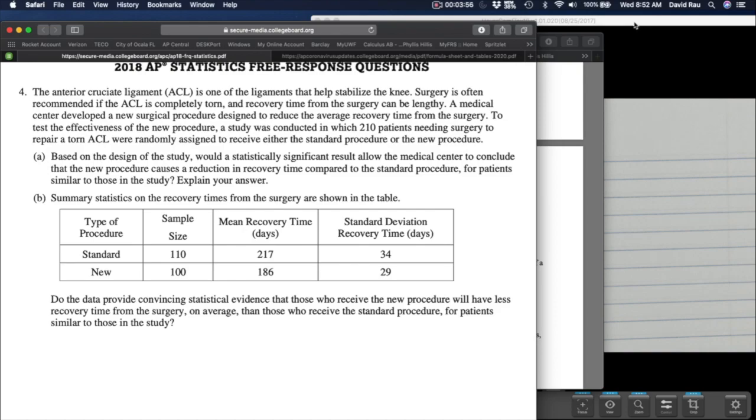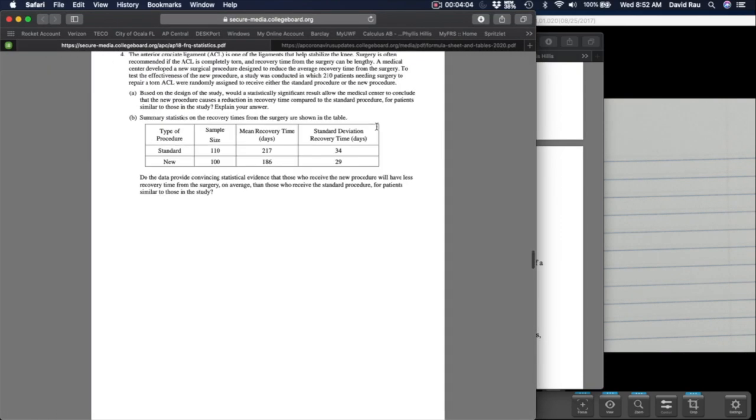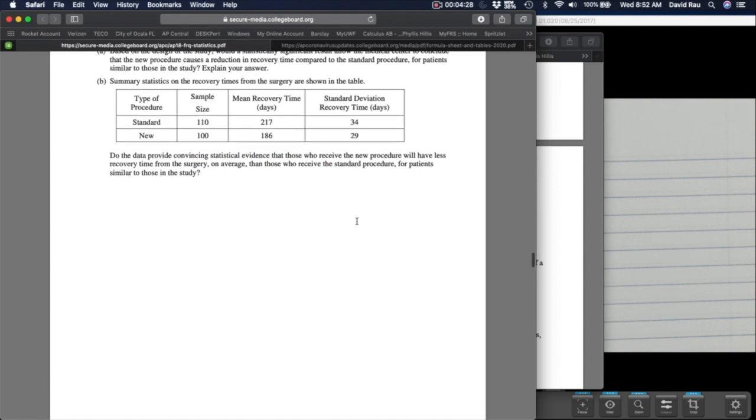Okay, so part 2, we still got a lot of time left, and that's because it's the second half of the question, but it's going to be the longer half. So now we're given the data of the experiment that they ran. You can see the 210 that they were talking about. We can see an immediate difference in the mean recovery time, but this means nothing until you form a full hypothesis test. That's how you find statistical evidence. So we've got a lot to do in this question.